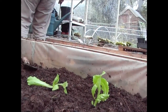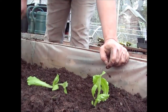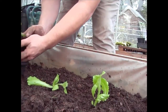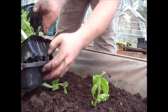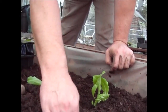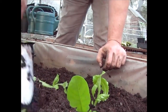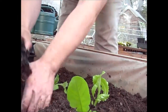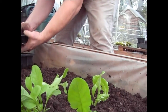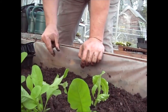To plant the rocket it's exactly the same thing. I'm going to have a row of lettuce along the front here and then just behind it I'm putting the rocket. Because the rocket is more of a herb, I'm getting these out in exactly the same way - pushing fingers through the bottom of the pot and getting it out in a clump, then just bobbing it in the ground making sure there are no air pockets. The rocket I can afford to plant a little bit closer together - these modules can go in probably four inches apart. Because it's a herbaceous plant you don't need to be too particular about it; these things will probably grow in the desert once established.